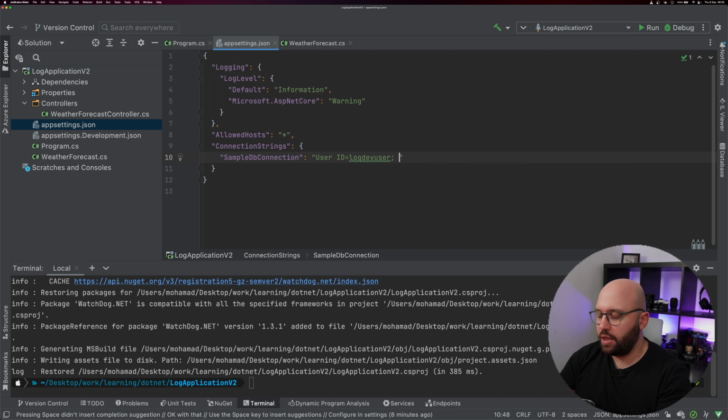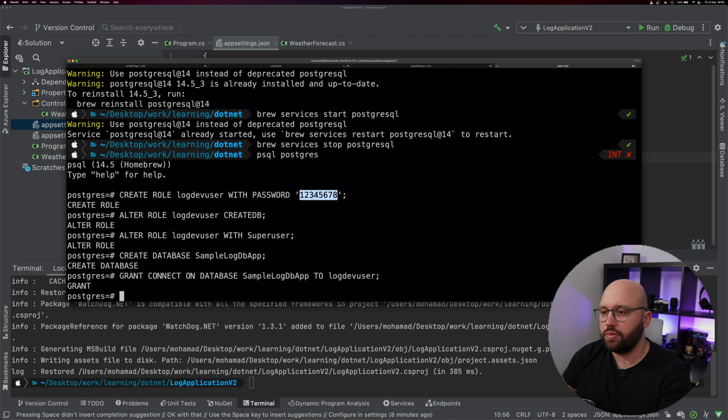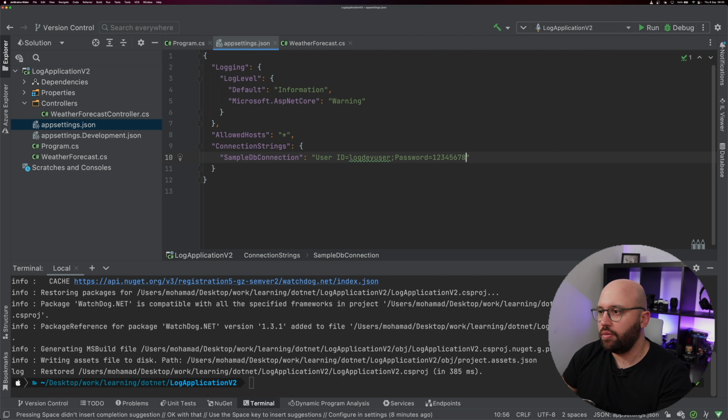Now we need to give the password, which should be 12345678. Great. Now we need to give the server, which is going to be localhost, and then the port, which should be 5432.